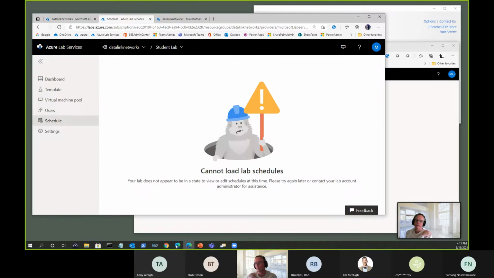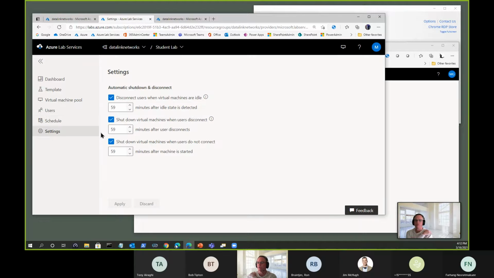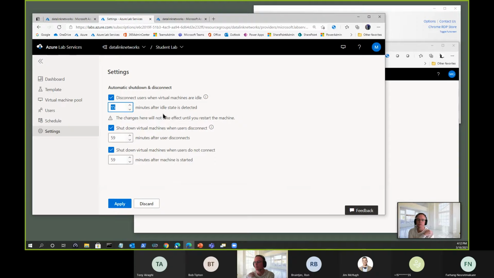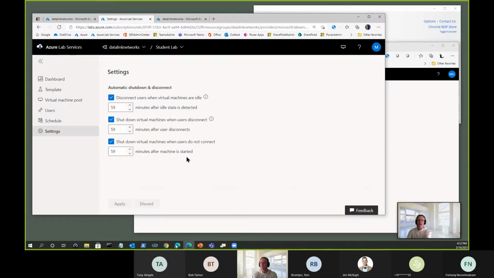And if I want to, and I haven't done the schedules and now they're not working, I can look at my settings. If my settings aren't right for each individual lab, all of these values are at most 59 minutes. So I can put it down to 0, I think. Yeah, 0. Or, well, unless it goes to a default. Yeah, default is 15 for the tenant, up to 59 minutes. Anything after that, the machine does turn off.